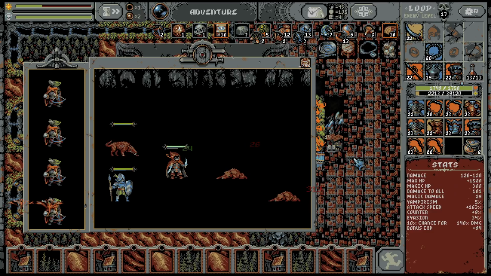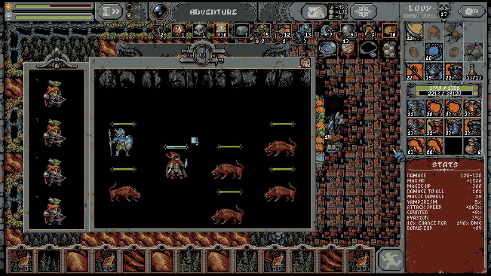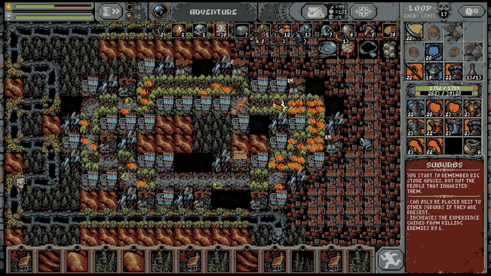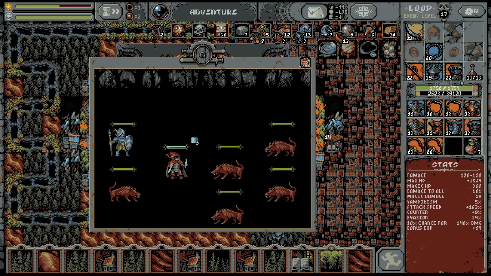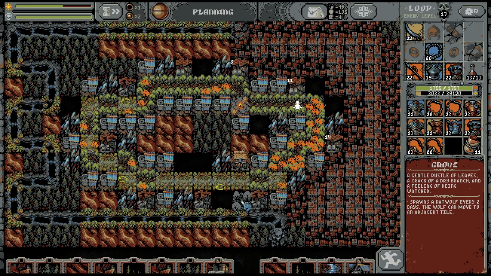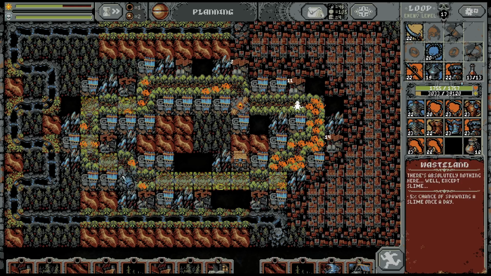As you can see, it's a good thing that the damage to all stat is very high on the stats. It's most of the time either first or second, so you can really fast find it and realize if the item is better or worse.